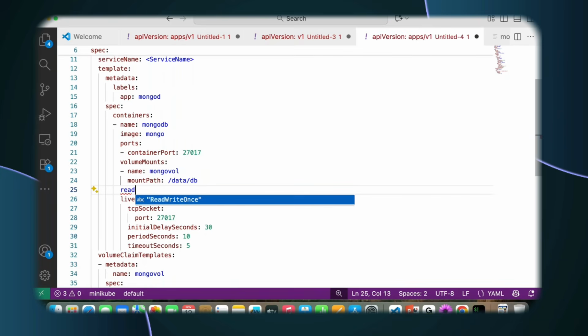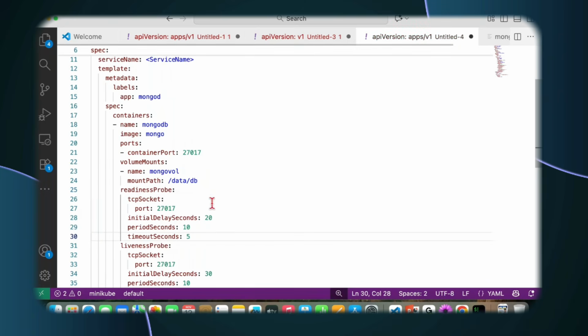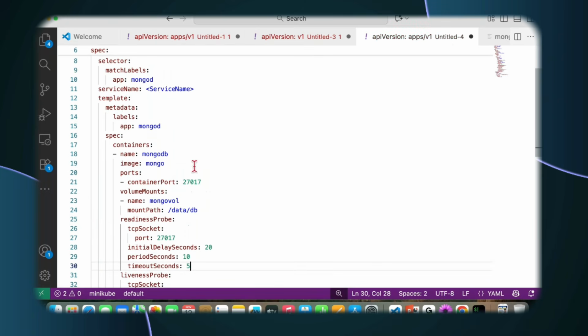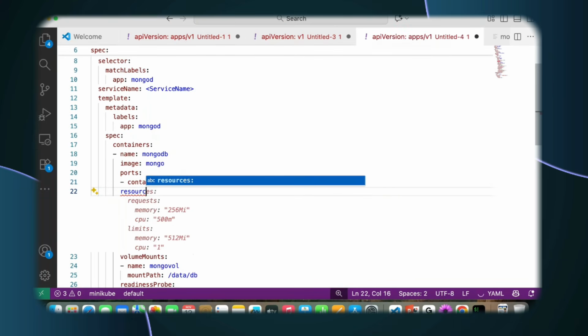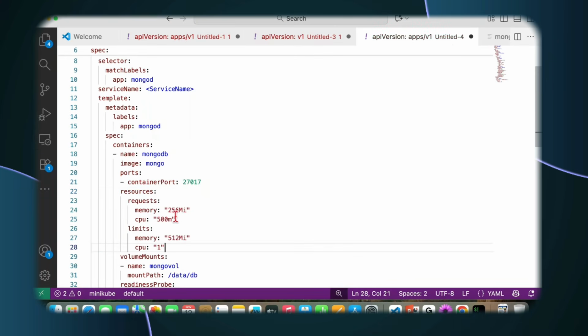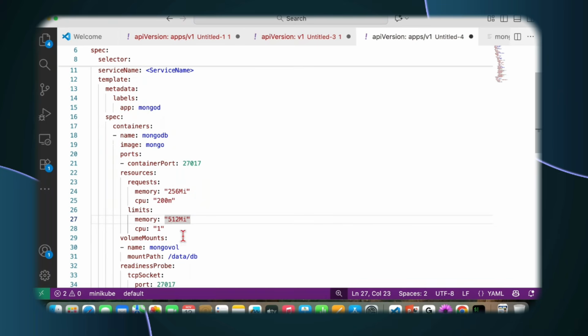Readiness probe, if required, you can create like this. And again, resource request and limits. Resource request, resources like how much you need, minimum 256 megabyte, 500 millicore, or you can say 512. It is based on your requirement. For now, I am just requesting less because it is a learning environment. I have very few servers with less capacity. So I am just requesting and limiting less, but in real time, it will be more.